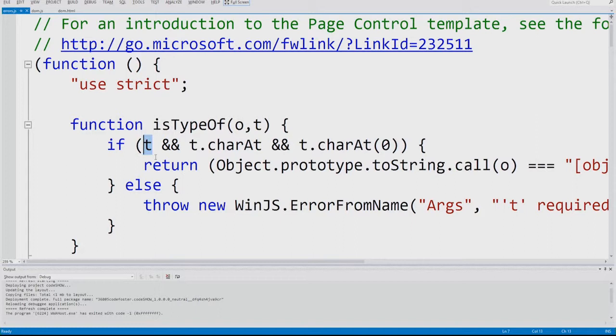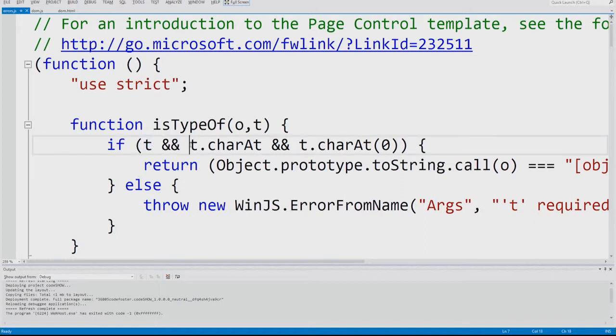The default behavior here, from a Boolean perspective, is that if we didn't pass in t, it would be undefined, and therefore it would evaluate to false. If you're using the double ampersand operator like this, if this side of the equation is ever false, it just stops. It does nothing else. That's an advantage for us, because now if it's true, yeah, I got a t, great.